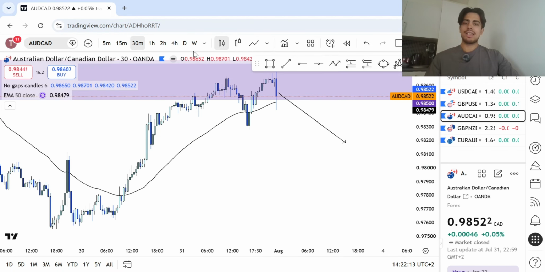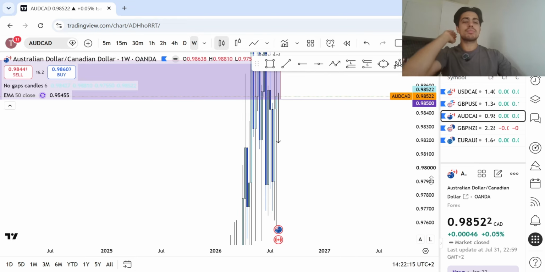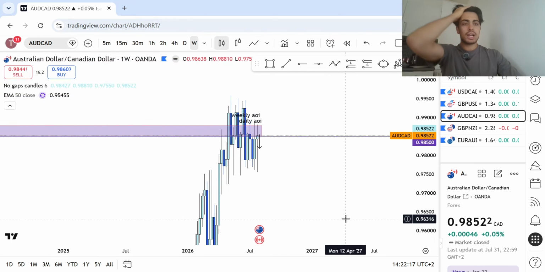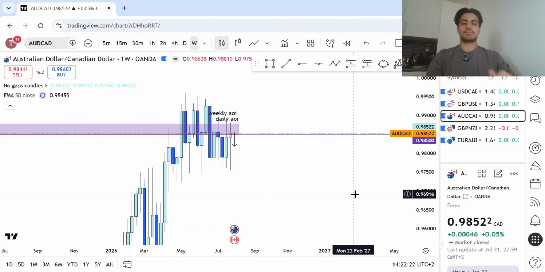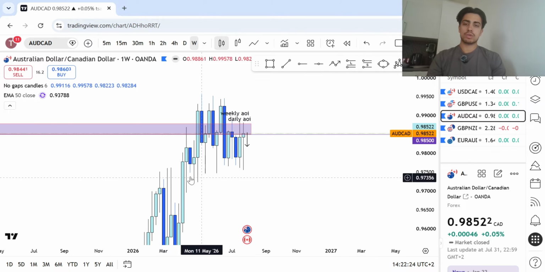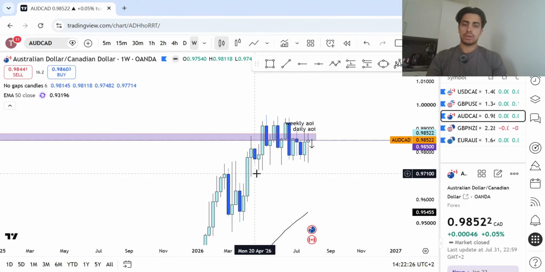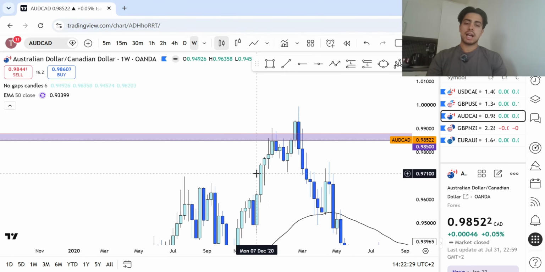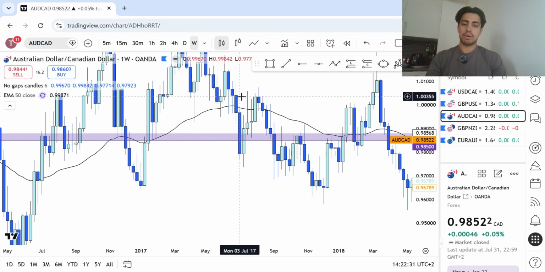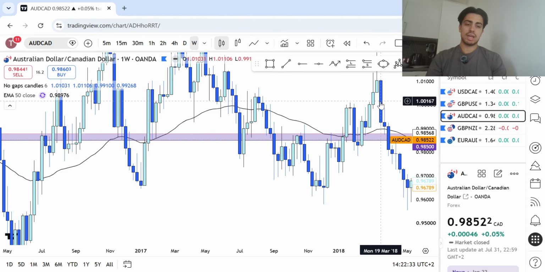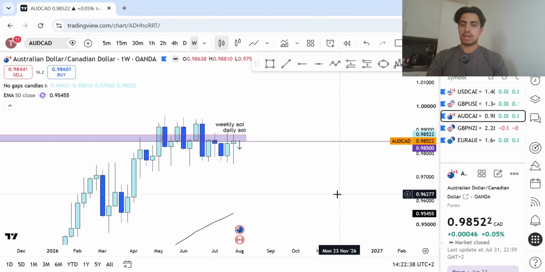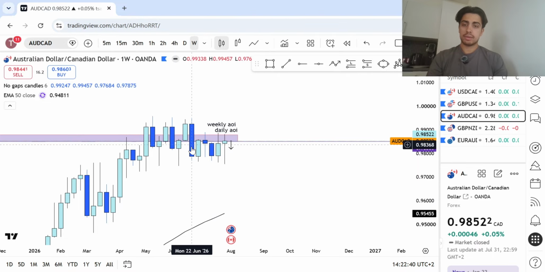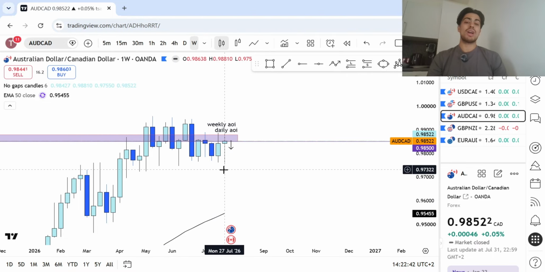Next up we have AUD CAD. AUD CAD is probably one of my favorites along with USD CAD. This one we're looking for shorts. As I mentioned in the previous week as well, we have reached a point on the weekly time frame that price hasn't been moving above since 2018. So that's 8 years of price action, and we also shifted bearish on the weekly time frame. So now we're anticipating the move to the downside.